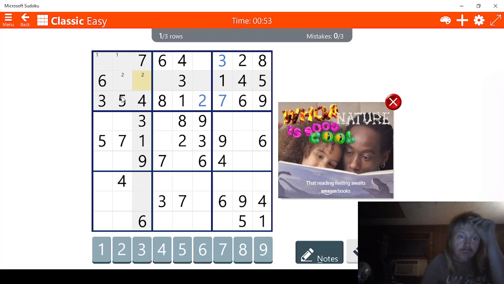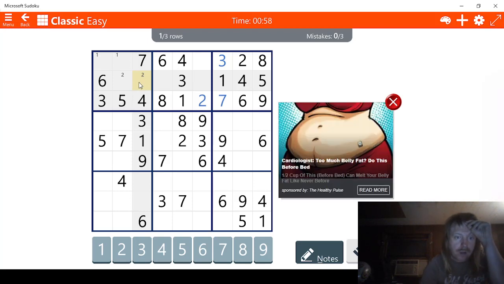1, possibly 2, 3, 4, 5, 6, 7. We're missing 8 and 9, apparently. Okay, so these go like this, I guess. And then we have 9. Can't narrow that down. Okay, that's gonna be a little bit destructive.